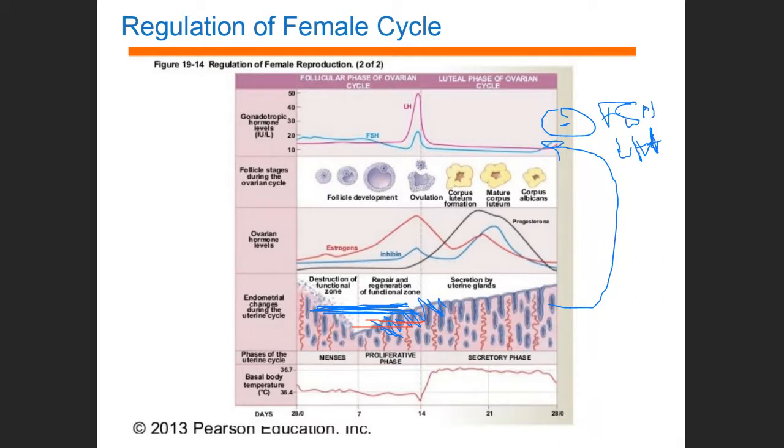Okay. Good Catholics, good people who follow religious practices for birth control, they try to watch the cycle by when you ovulate, there is usually a temperature spike. They usually have to count their cycle so they know what days to try to have sex or avoid sex. And again, now you can even buy the little LH sticks and you can try to better predict by peeing on the LH stick when you're going to ovulate and try to avoid intercourse. The ovum is only going to probably survive in the uterine tube for about 24 hours. Sperm, they say, can live in the uterus and the uterine tubes anywhere for about 2 to as long as 7 days.